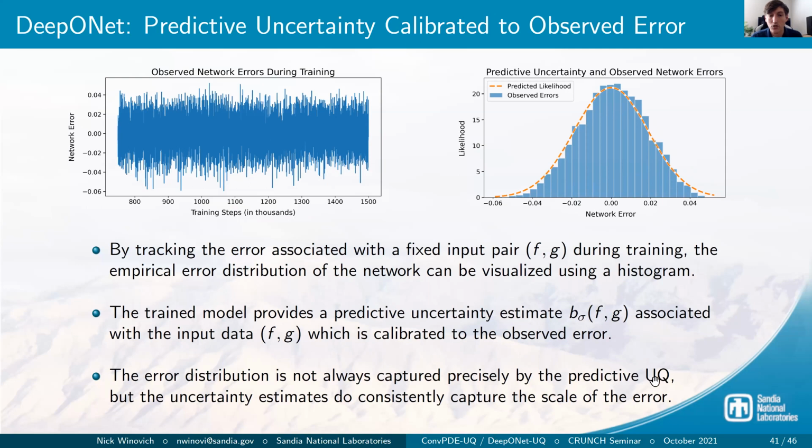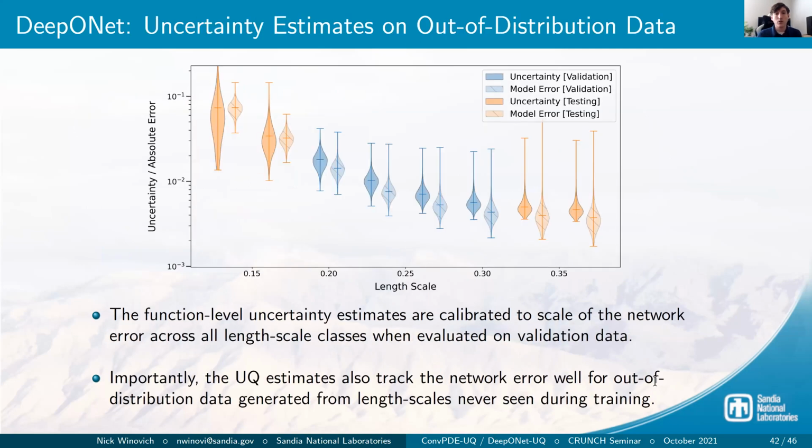But if we look at the general scale of the errors, we also see that there's really good generalization even outside of the data that we've generated for training. So here in blue, we have the predicted uncertainty and the actual error associated with the model on validation data generated in distribution. So these length scales between 0.2 and 0.3 were used to train. And we wanted to ask, how does that model generalize to easier problems with these higher length scales and these much harder problems as we're getting quite close to 0 with the small length scales.